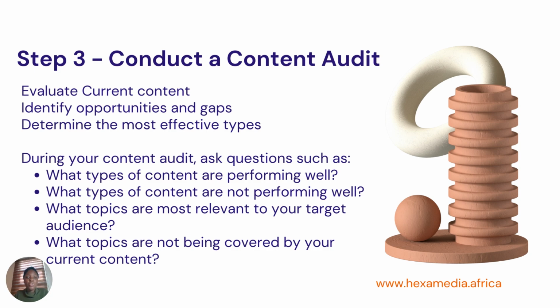What topics are most relevant to your target audience? So what kind of information does your target audience prefer to see? How do they prefer to get this content particularly? Do people prefer blog posts, long form content, or do they prefer video content? You need to identify all of this, conduct your audit. This will help you in the next stages that we're going to cover.